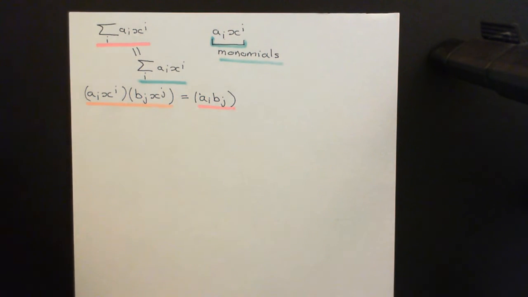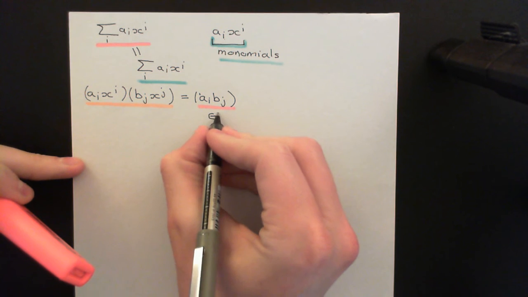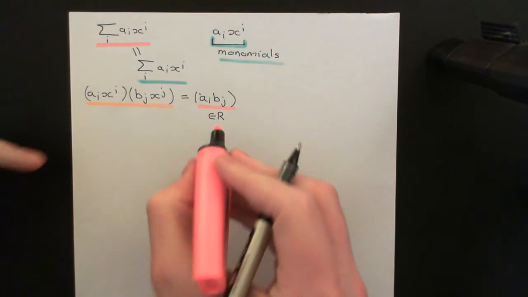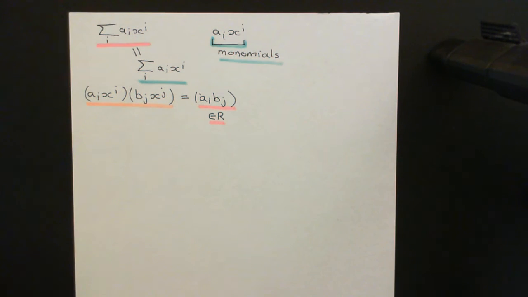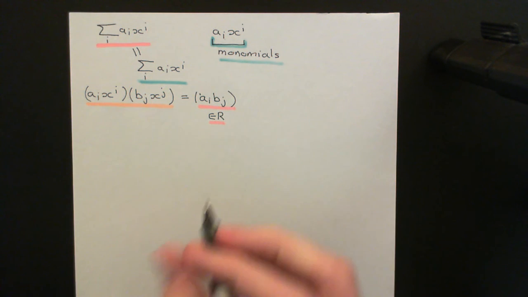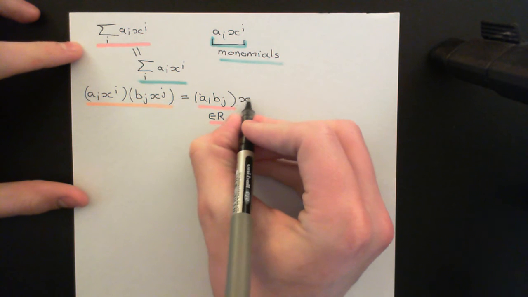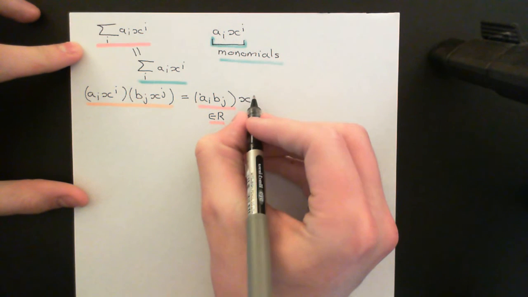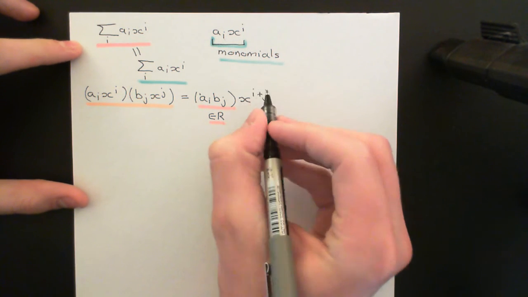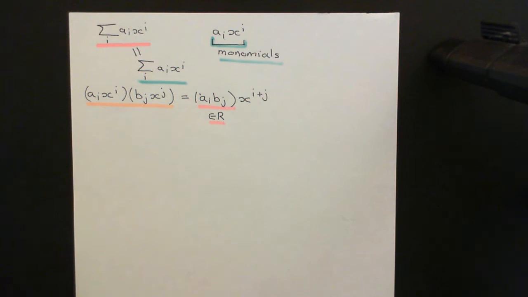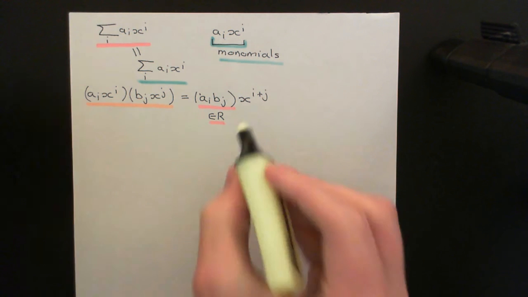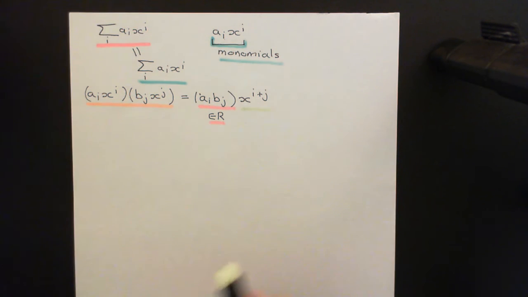and that multiplication will be done in our original commutative ring, capital R. So I'll just make a note that this is an element of capital R, because remember, the ring will be closed under multiplication, so this will be some other element of the ring, capital R. And then you're going to have that as the coefficient for some power of x. And what's our new power of x going to be? Well, we're just going to add together the two powers. Okay, so you'll just add i and j together in the normal way that non-negative integers are added together. Okay, so that's the way I'm going to define the multiplication of two monomials. And indeed, it does give me another monomial which will be in my ring of polynomials.